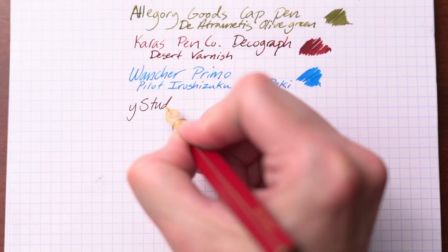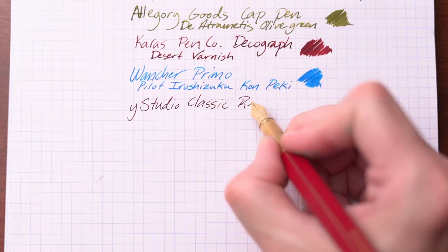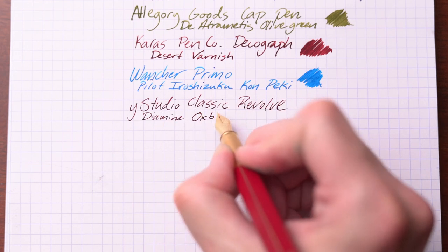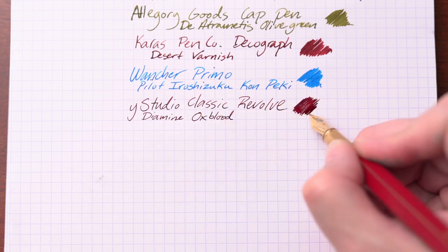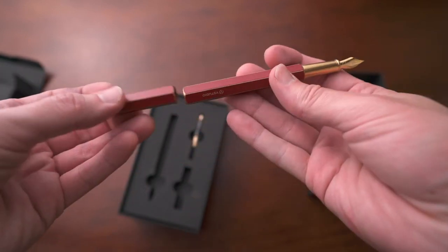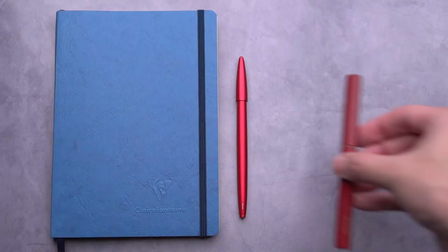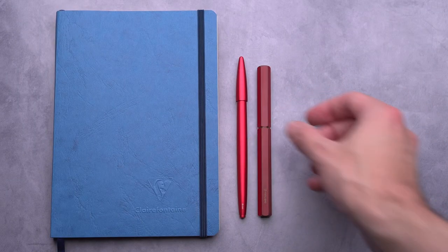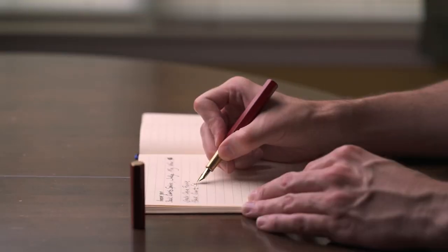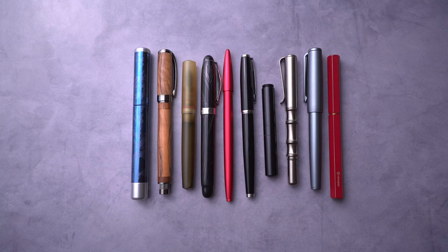This comes in four different colors as well as naked brass, and they give you a sheet of sandpaper so you can take off a little bit of the paint if you want — a really cool touch. This writes really well, and especially for a fine-tipped pen, it's very smooth. You hardly need any pressure to write at all. There's a tiny bit of feedback and good ink flow — I'm using Diamine Oxblood. The cap clicks into place but does not post. I love the hexagonal design — you can place it on a table and it won't roll. Definitely check out the Y Studio Classic Revolve.